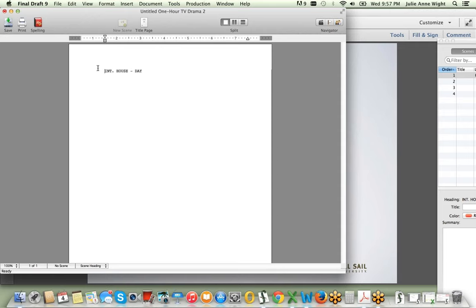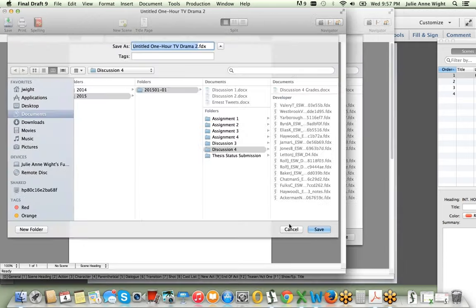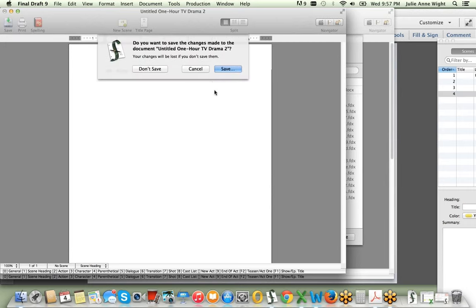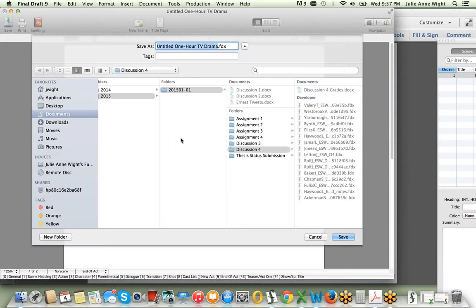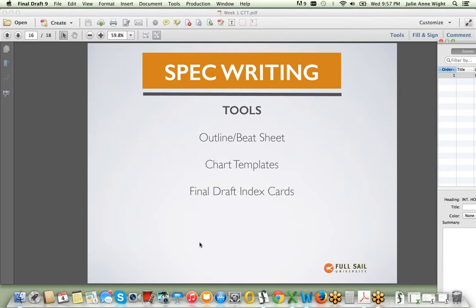So you could outline your script with the index card function and then completely wind up having your script laid out for you, all the scene headings in a row. So it can be a really good tool for you to use.